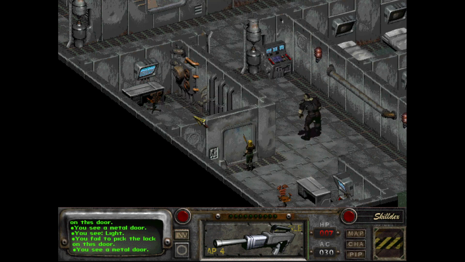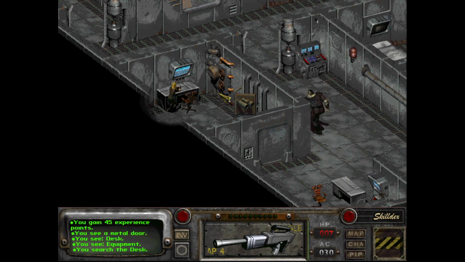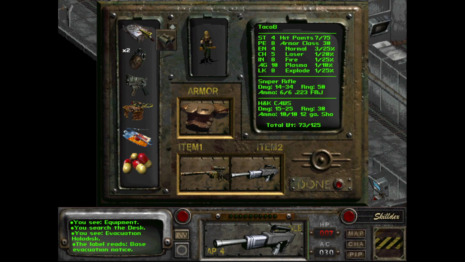Okay, does the normal lockpicks work? No. There we go. What's my reward? Evacuation holodisk. Take that. We'll leave that behind.